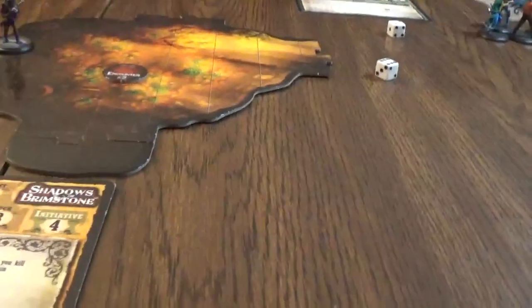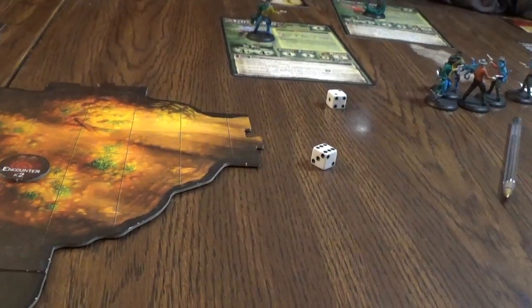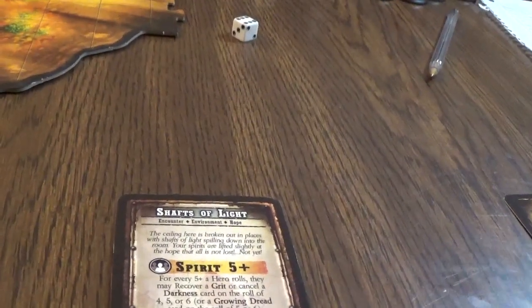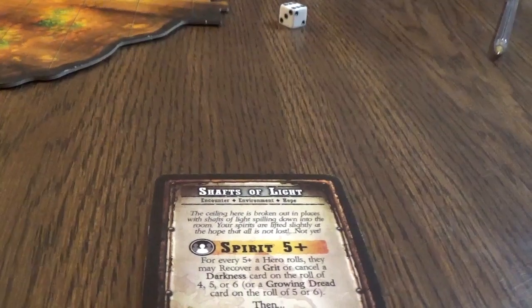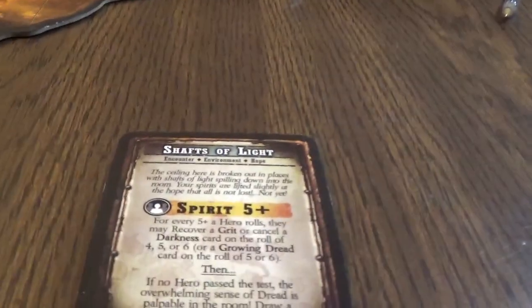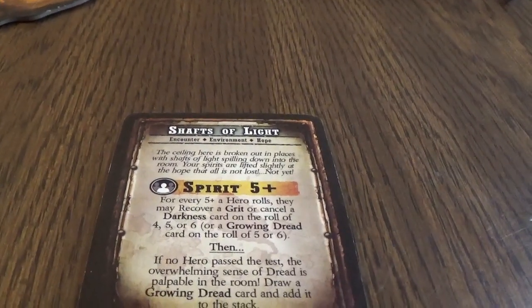The ceiling here is broken out in places with shafts of light spilling down into the room. Your spirits are lifted slightly at the hope that all is not lost. Not yet. Every hero, every 5 plus a hero rolls, they may recover 1 grit or cancel a darkness card or a growing dread card.